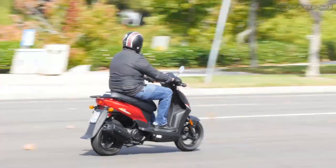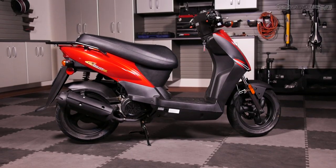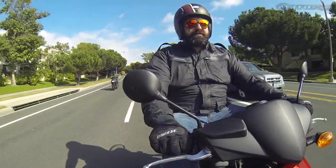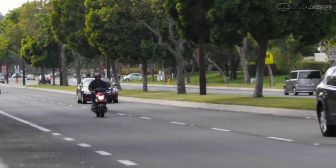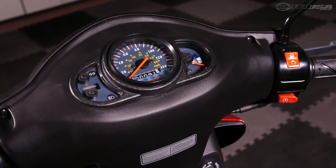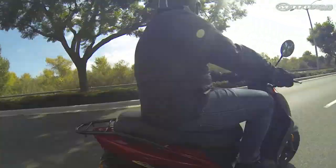Hopping aboard the Kymco reveals a full-size scooter that full-size people won't look silly riding. With a 31-inch seat height and a 51-inch wheelbase between the 12-inch wheels, build quality is worlds better than the no-name Chinese-made scooters. Once you're going, look out — the Agility is much faster than its 50cc stable mates. It accelerates nicely and keeps pulling strong until the rev limiter cuts in at about 60 miles per hour. Handling and braking performance are also quite acceptable, if not quite the super sporty experience of the Piaggio and Aprilia.